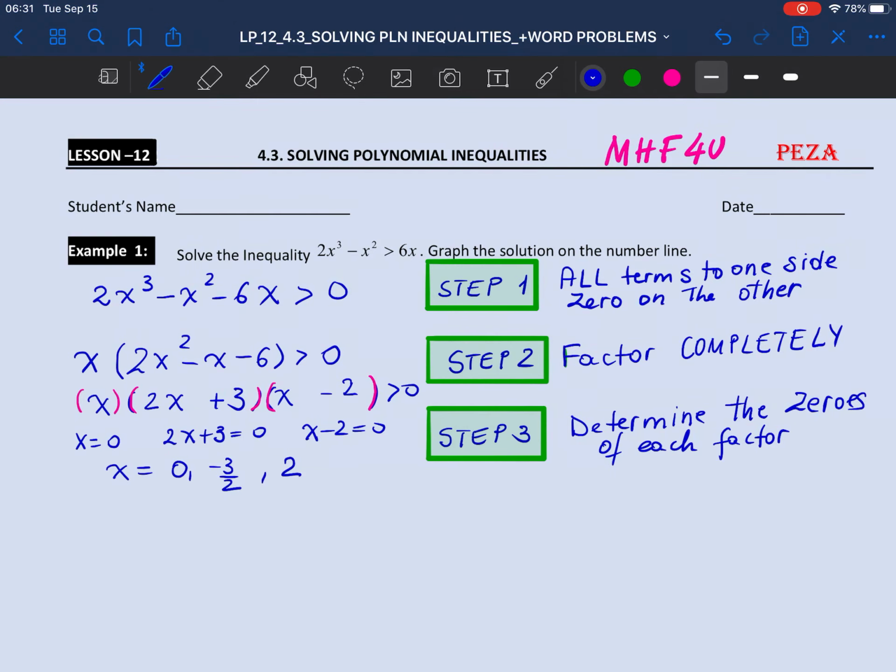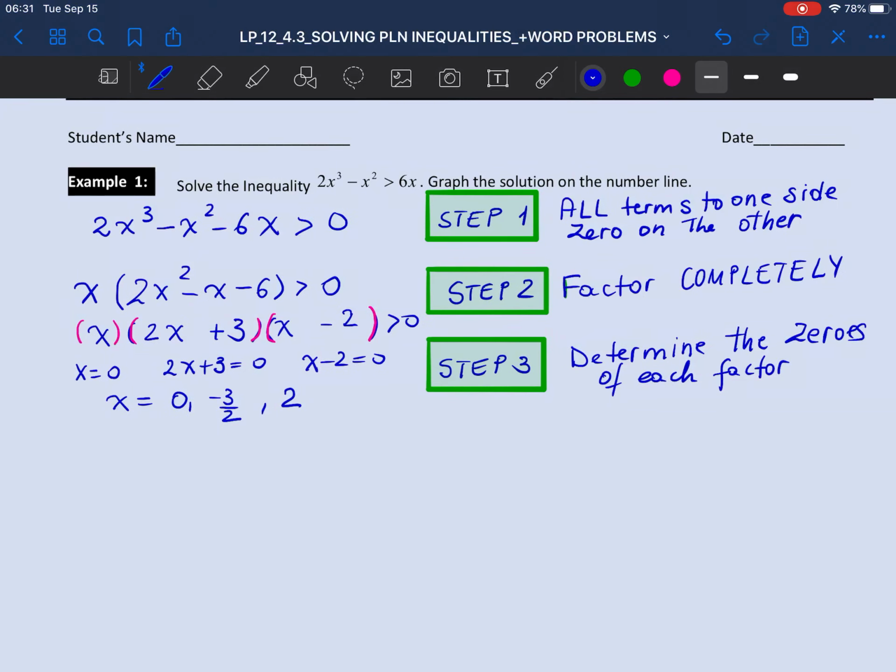Okay, so the next step is sort of a bigger step. We are going to solve this inequality by using a method that is called using a table of values, or using a chart. So we're going to build the chart, and this is how it goes. First, you draw a horizontal line, and then a vertical line. It's sort of a T-chart. So this part of the horizontal line will represent the number line with negative infinity going to the left and positive infinity here to the right.